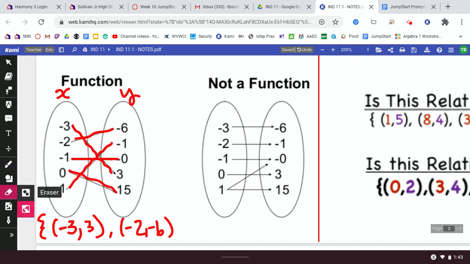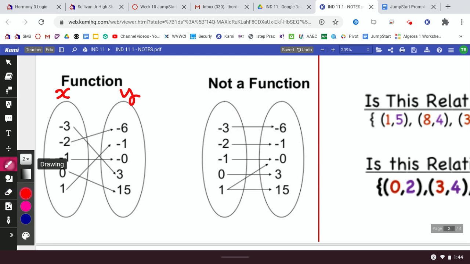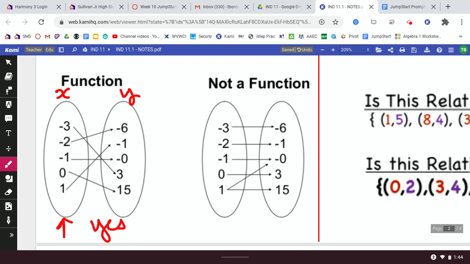So once you've done that, I'm just going to erase that so it's not in our way. Once you know how to read these, now we can look at the lines and see, do we have any repeating x's? Does any one of these x's go out to two different y's, right? This is kind of why I jokingly call it the cheating x. Looking at just your x column, are any of these x's going out with two at once? What do you guys think? No. So then this would be a function. Okay, it passes the repeating x test.